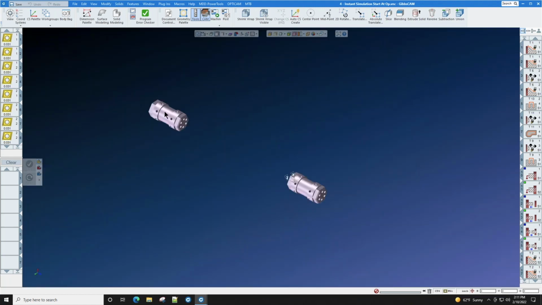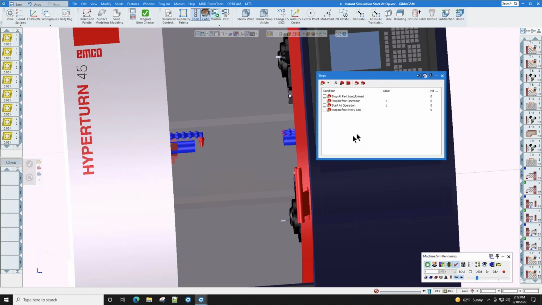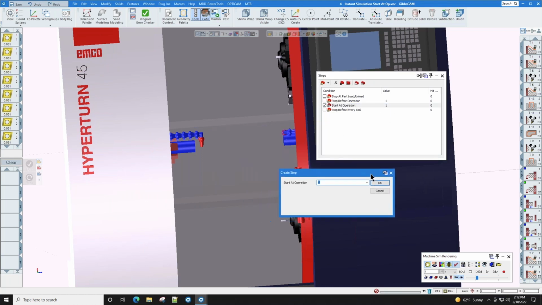Now, in GibbsCAM version 2022, when we go into Machine Sim or Op Sim, and you go to the Stops button, we now can start at operation, and we've had that capability for quite a while, but not for MTM and not for instantaneous generation of the stock.